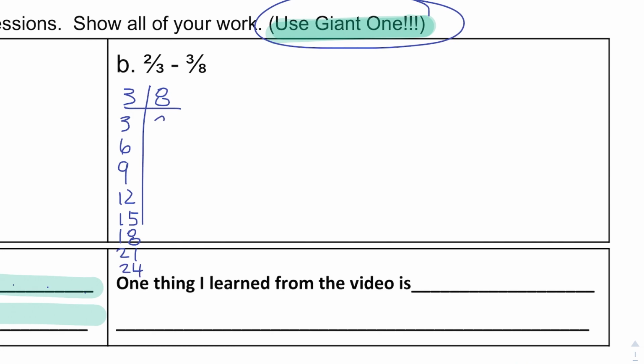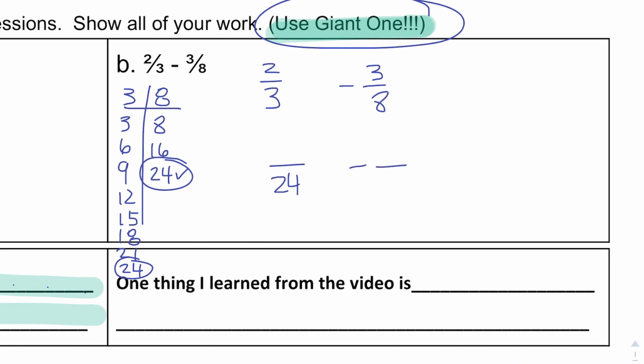So 8 times 1 is 8. 8 times 2 is 16. 8 times 3 is 24. So there it is. 24 is my common denominator. So I needed to take 2/3 and subtract it by 3/8, but I couldn't do it unless I had the same shape. So the same cuts or the same shape that I'm going to have are going to be the ones that have 24 as the denominator. Okay, so I'm going to put 24 minus 24ths. I'm writing down the denominator so I know what to aim for when I make my giant 1.